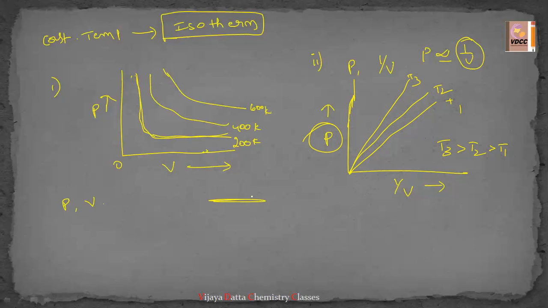Okay, see, here one more thing we can know: gases are highly compressible. Whatever gases we are taking, they are highly compressible when a given mass of gas is compressed. So, because gases are highly compressible in nature, P is proportional to 1 by V, and we get the straight line passing through the origin. If gases were not compressible, then volume could not decrease. Due to that reason, pressure is inversely proportional to V.